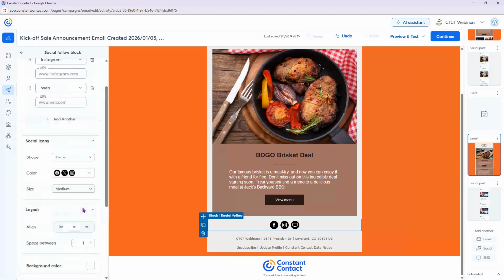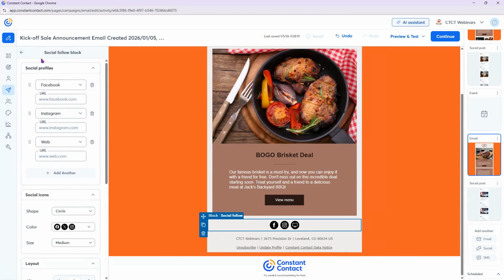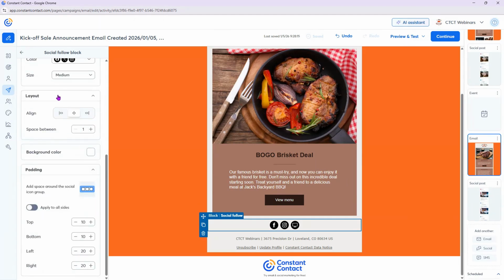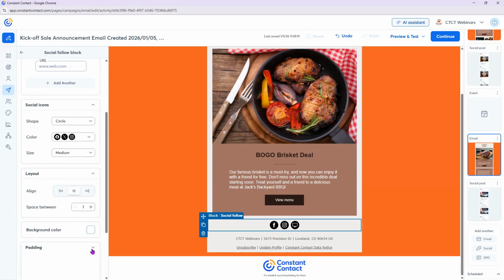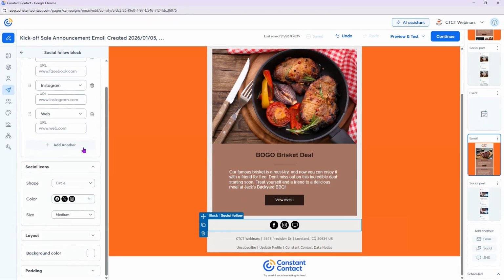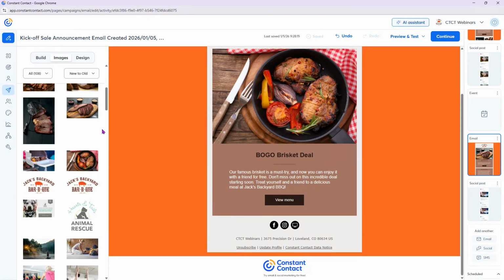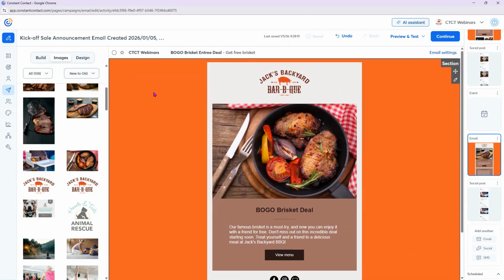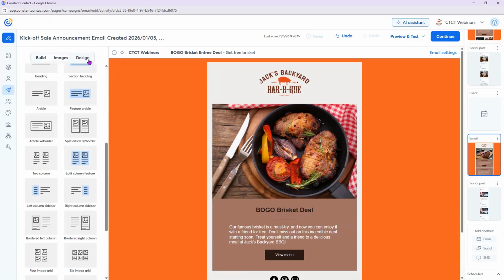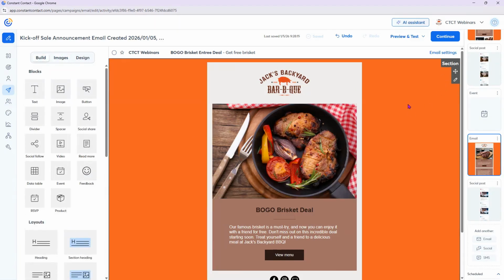Shapes, layouts. I always recommend, especially if you're newer to this, there are so many customization options for everything in here, it can get overwhelming. So I would almost ignore some of this more technical stuff unless you are experienced in graphic design. You don't want to spend too much time on this. It's easy to just dive in, and before you know it, you've spent an hour on a simple email. So what's nice about this is it gives you that starting point. I really just need to make some tweaks, which this seems fine. So then I would do a preview, send a test to myself, all of those good things.